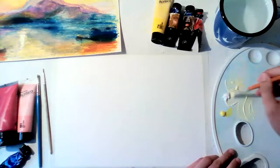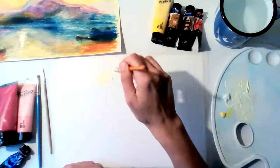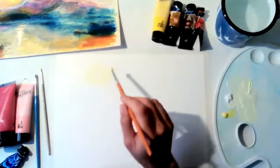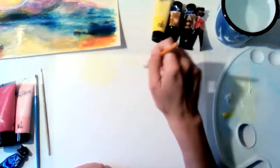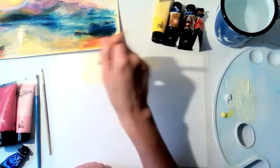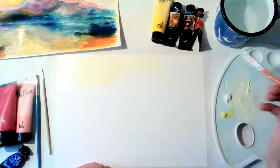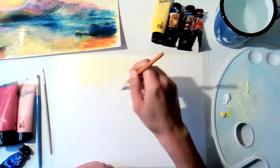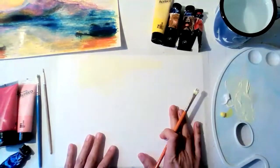So I'm taking much, much more white, you know, yellow is strong. It's really a tiny, tiny dot. And just here all around. You can start maybe not directly at the point of the mountain because there is the lightest. So maybe start a bit on top, see how your yellow looks. If it's too yellowish, then you will just go with leftovers on your brush and a bunch of white, and then you can go directly and put this mix where the point of the mountain is. Then it will be more white. I imagine you see nothing at the moment because I see nothing. But it's very, very light.